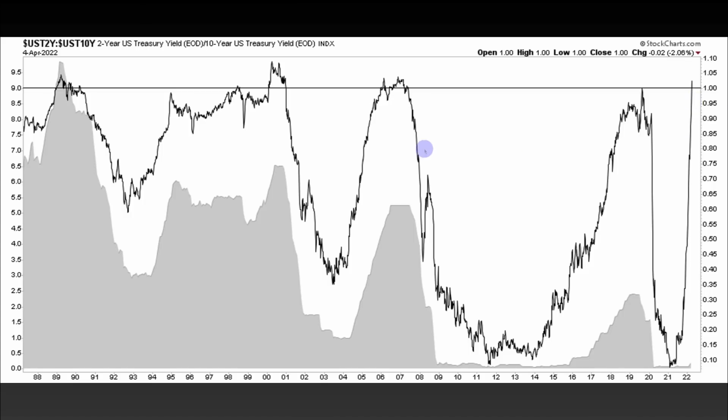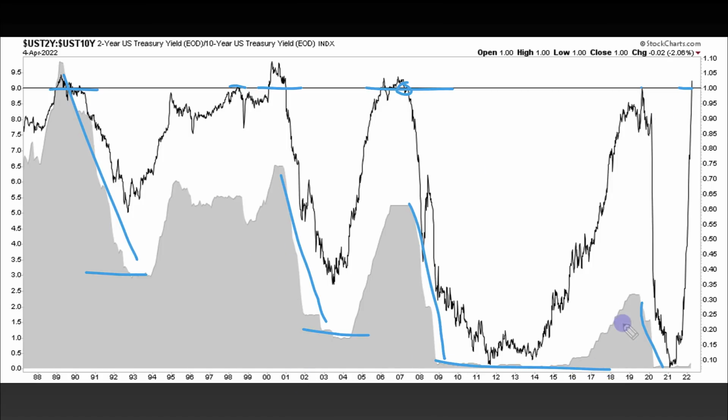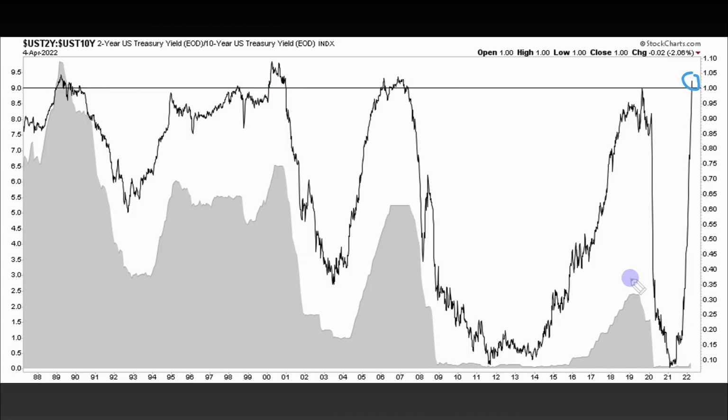Now, during the recessionary times, when we have a recession, you can see what the Fed fund rate does. The Fed, right, this gray shaded area in the back is the Fed fund rate. And typically when we have a recession, they move rates down to darn near zero, right? Just huge smashes. So every time that the curve inverted, boom, boom, boom, and even boom, the Fed moved rates down significantly. Bam, to the floor here, and then we started moving them up. As soon as it inverted, flattened. What makes this such a good visual is we are inverted, but the Fed fund rate is darn near zero.